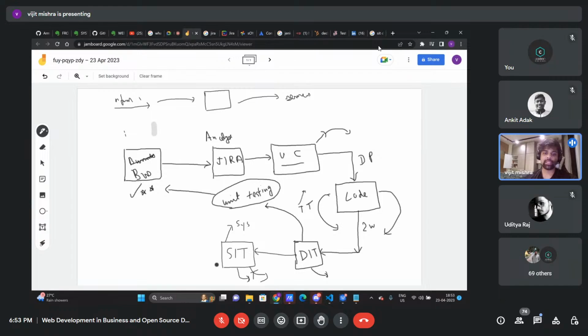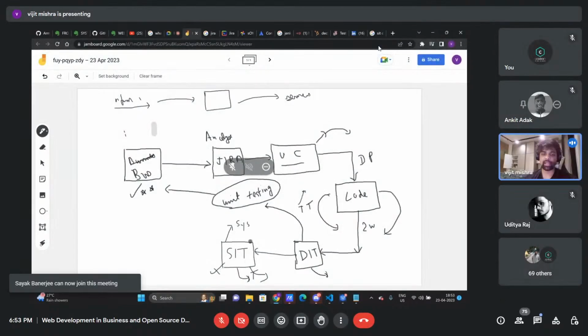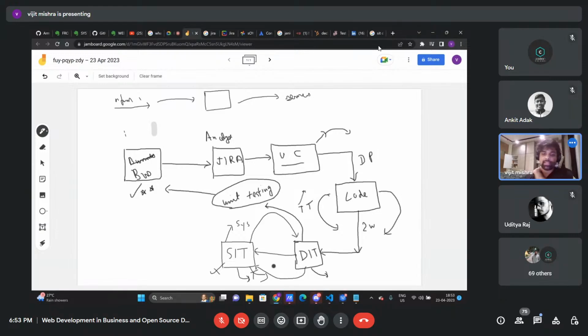Once our app passes this, if there is an error, a bug, the SIT team assigns it back to the developer so that the developer can work on it again. Then the developer assigns it back to the SIT team once the bug is fixed. This is how it works. So it rotates many times until all the bugs are fixed. Once everything passes SIT, it goes to UAT, which is user acceptance testing.